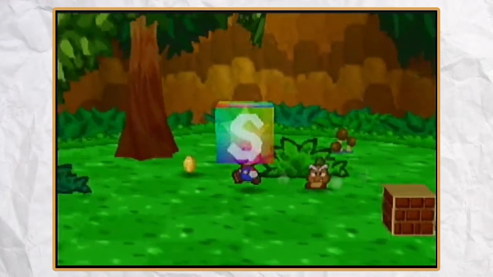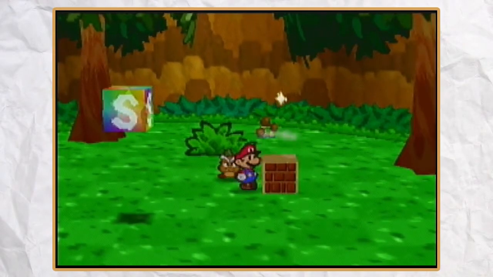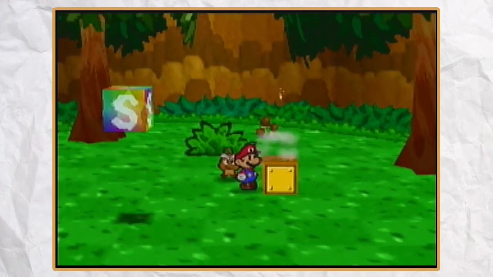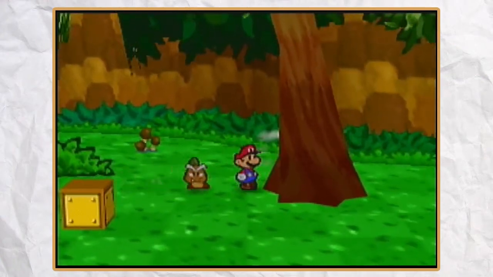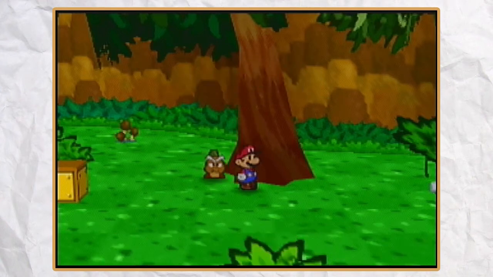I'm just confusing you. I apologize. Ooh, 2 coins. I don't even think that ever happens again for the rest of the game. So let's just hit this block and get coins out of it, which is awesome. And hit this tree, and you're going to want to grab this. You get a dolly, an adorable doll that looks exactly like Princess Peach.